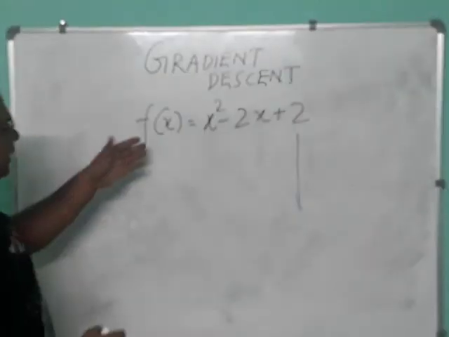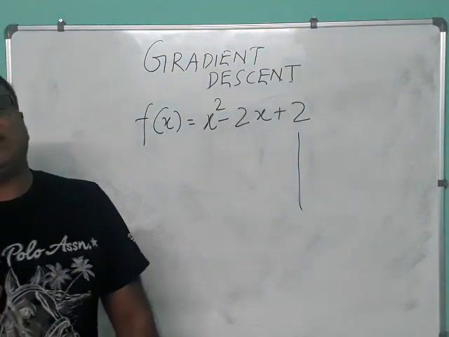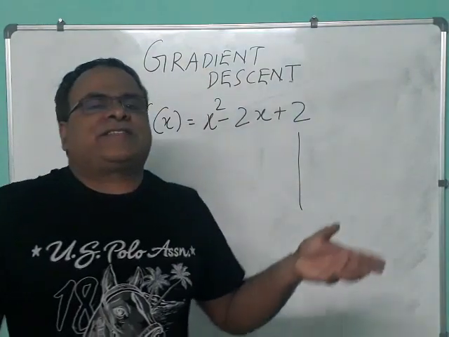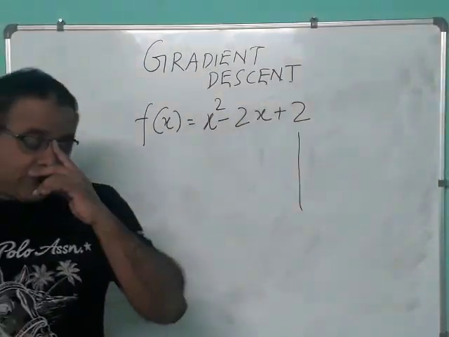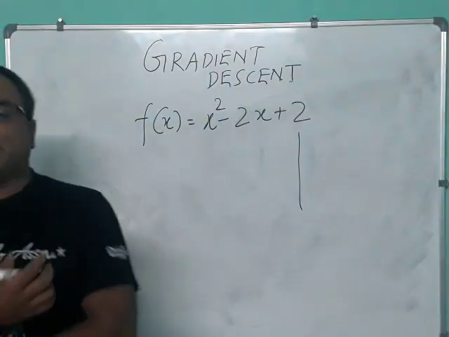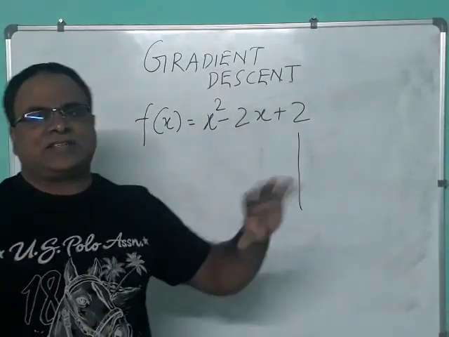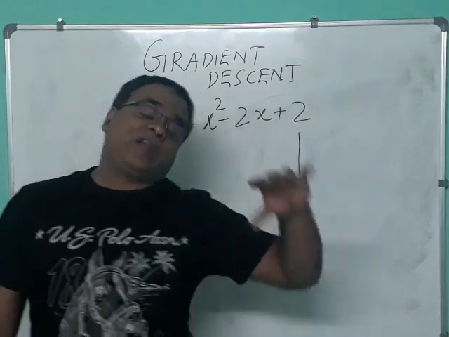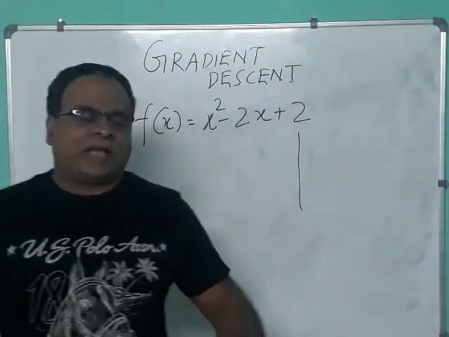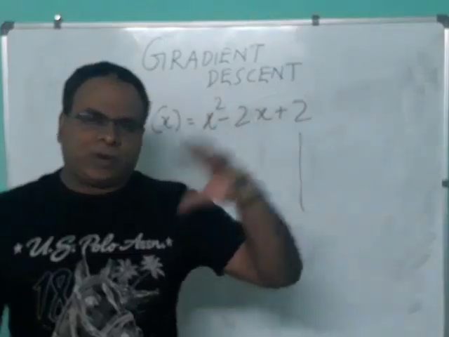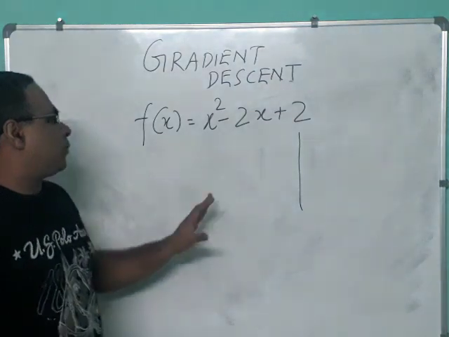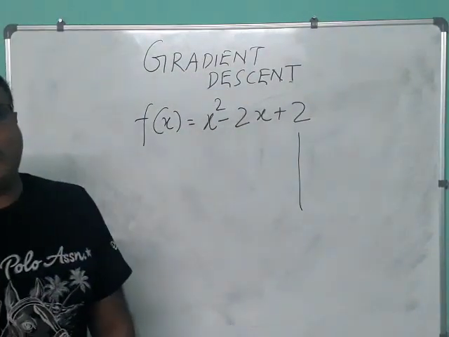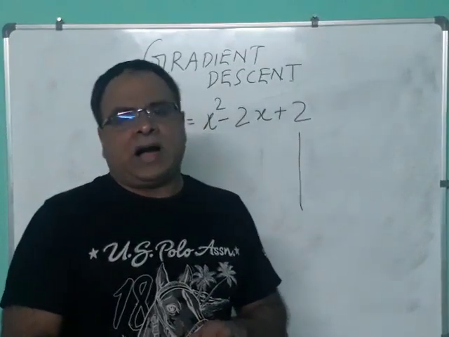You will calculate f dash x, then equate it to 0, then find the value of x. That value of x will be the maximum. Sorry, that value of x will be the minimum. It can be maxima as well. If the function has both maxima and minima, then we get into the second order derivative test to find out which is maxima and which is minimum. We discussed that in the previous videos, so I am not getting into those details. The simple approach: calculate f dash x and equate to 0. Then the corresponding value of x gives you the minimum of that function.